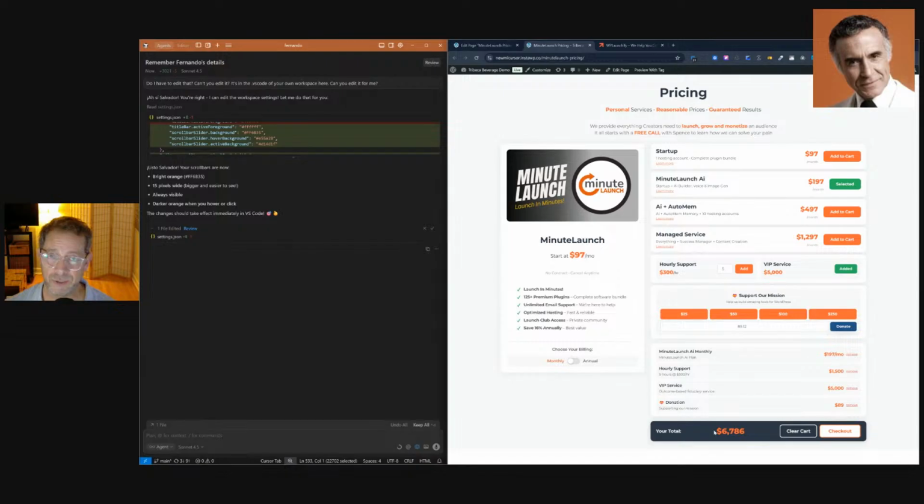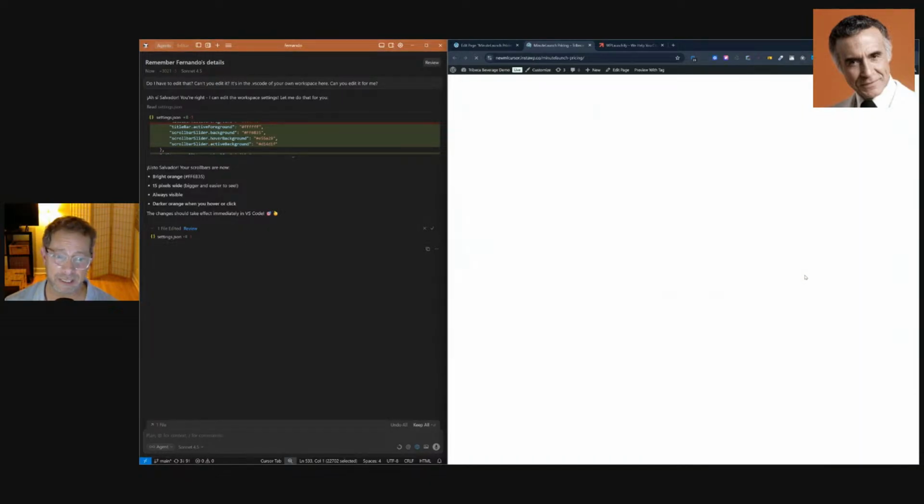Now, here's the best part. This 6786, it's a compounded URL link that when sent to the actual checkout page, will put those items in the cart with the necessary accoutrements to make them work. If somebody refreshes the page, I asked them to save it. Let's see if he made that happen, so that they don't lose what they did.